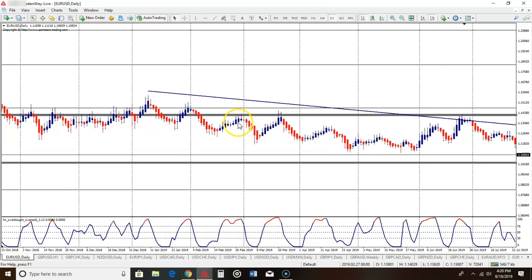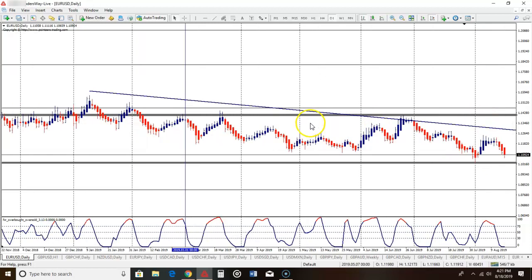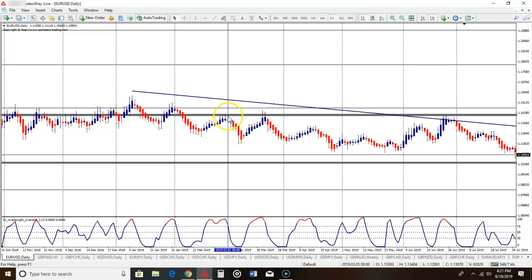These resistance levels on the daily chart, sometimes they're over a year old: 1 year, 2 year, 3 year, 4 years old. So let's see how old this level is, and then I'll explain to you guys what that means. This right here is a 4-year level on the Euro USD. This simply means this level has been either support or resistance over the past 4 years, meaning when price reaches this level, it either turns around or has some type of reaction from the level.